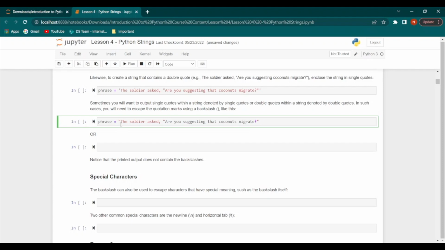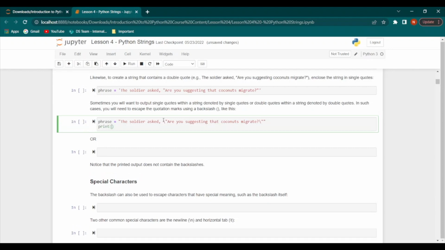Now, in this case, we put the backslash here and here. Then we can print the phrase.